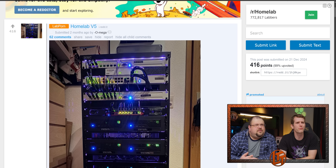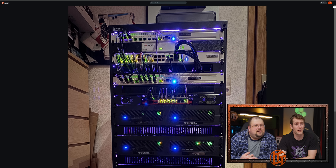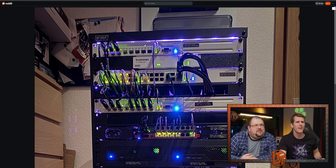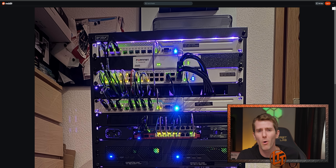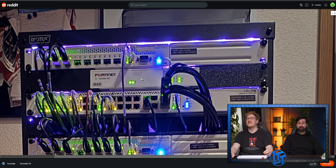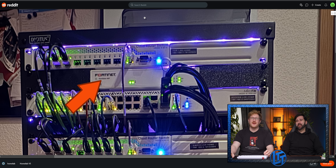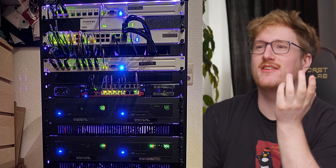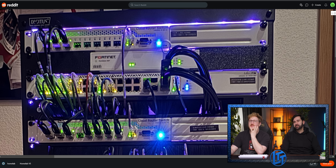That's clearly the vibe with our first setup here. This looks incredible — you spent some time on this. Got a little bit of consumer level gear down there and old NUC and what seems to be just like an office UPS. But what does he need a Fortinet firewall for at home? You're like my mate Kevin — shout out Kevin. He loves his Fortinet. Comes with back doors pre-baked in, baby. This dude is a total dork, like in a good way though. This is his toys. This is his outside. You don't touch grass, you touch cables.